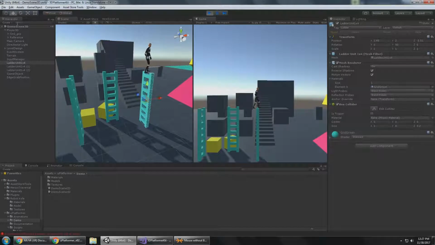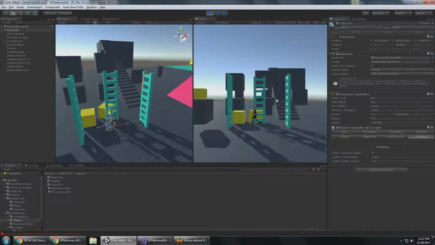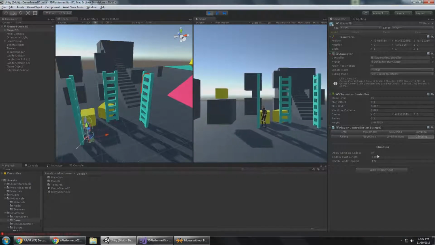So there's some options for the ladder, and let's look at those. You have allow climbing a ladder. If you turn that off, well, you can't climb a ladder anymore. That's all that does. Alright, and then the ladder cast length.